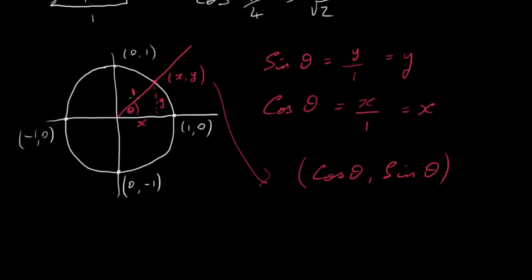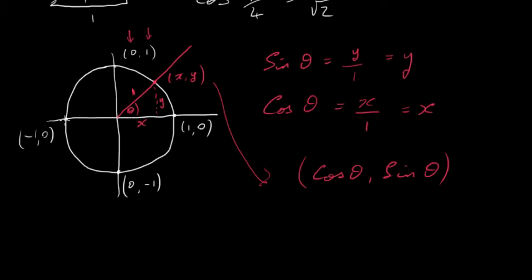If we look at 90 degrees here, or pi over 2, the first coordinate here is 0. So in other words, the cos of 90 degrees is the first coordinate. If our angle is 90 degrees, the first one here is going to give us the cos of 90 degrees. So the cos of 90 degrees is 0. The sine of 90 degrees then is going to be the second one here, which is 1.